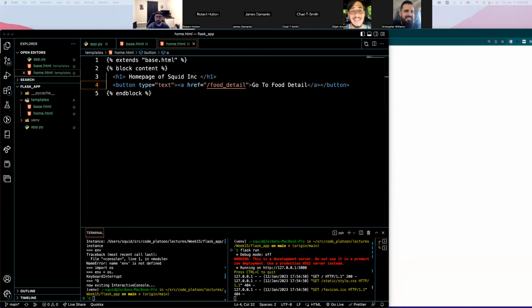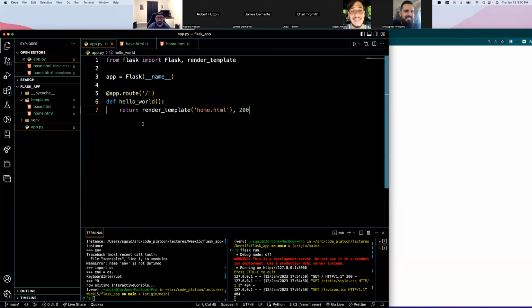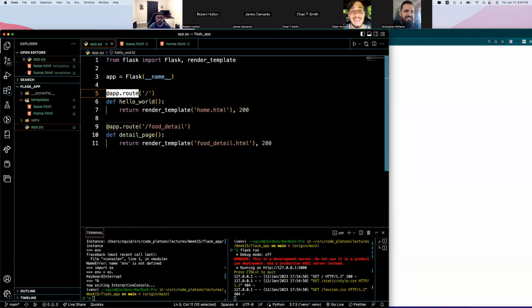We could build the route first, we could build the view, we could build the template. In Django, we've been building the view first, so let's go ahead and just do that, view and URL at the same time. So we go here. I want to create a new endpoint. So super easy. We just continue here with this app.route. This is saying, hey, for this app here, I want to route. When you go to /food detail, we're just going to define a quick little function here. Return a template, food_detail.html. Obviously, we're going to need to create that.